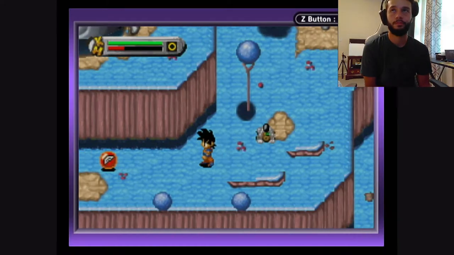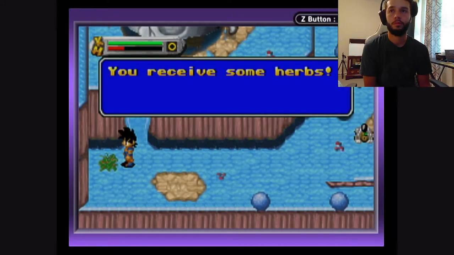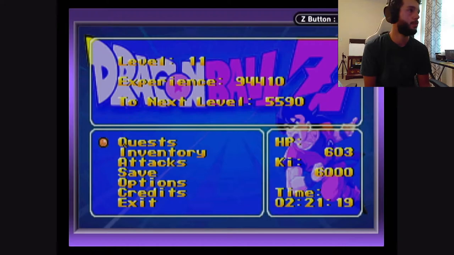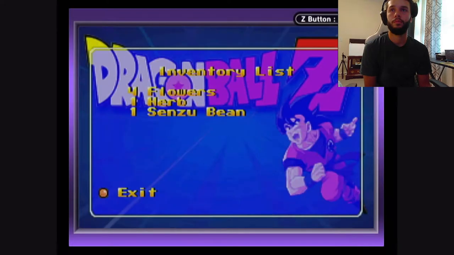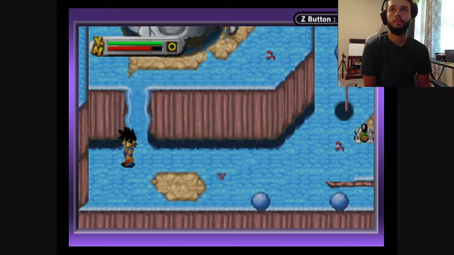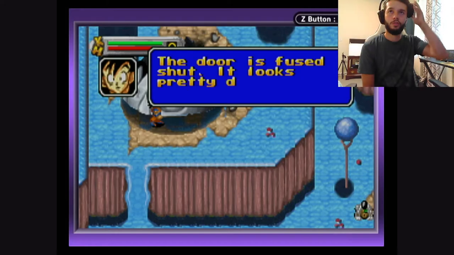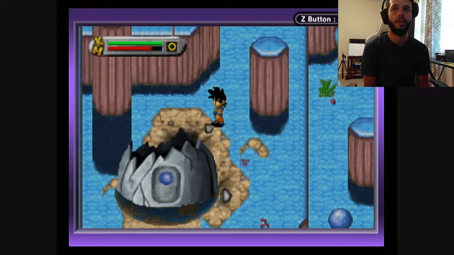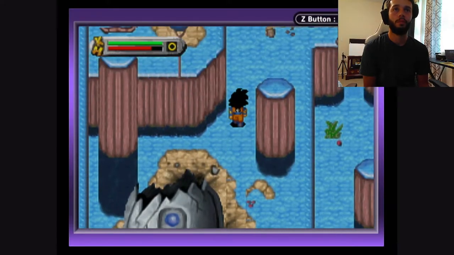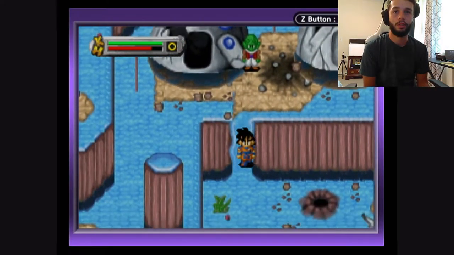Okay. How's my health? I'm good. I gotta use all my herbs. Alright, we're good. The door is fused shut. It looks pretty destroyed anyways. This is deep, man. I love these games. We got a dragon up there. I don't know how to get there just yet. Let's get this herb here.